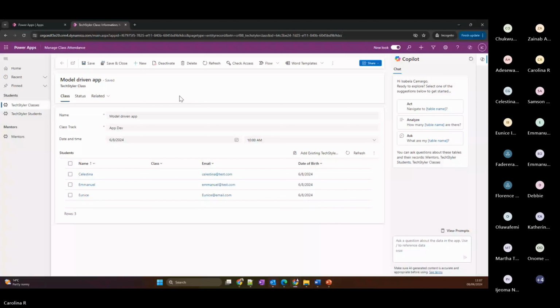Canvas app is focused on tasks. So usually in Canvas app, we don't use as much data as we use here in model-driven app. It's less data and focused on tasks, and model-driven app is heavily data focused on processes.